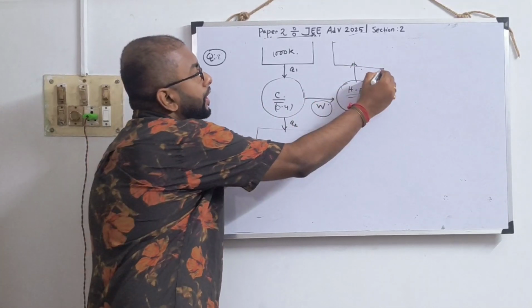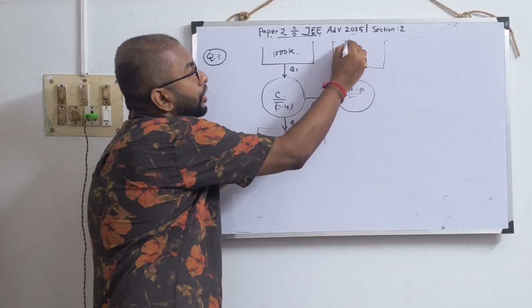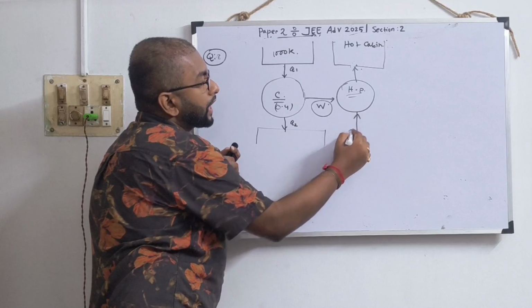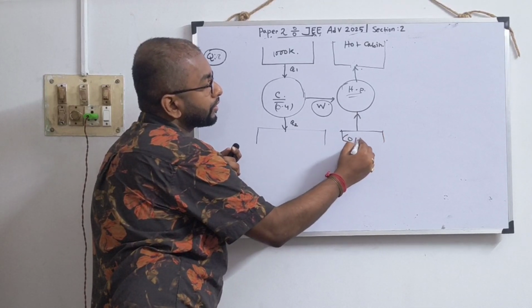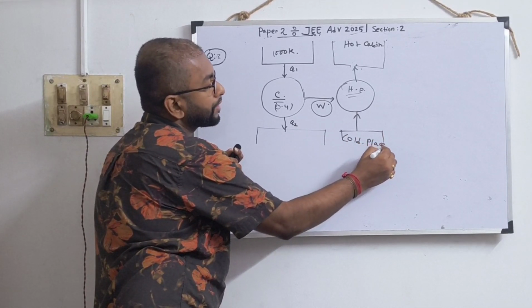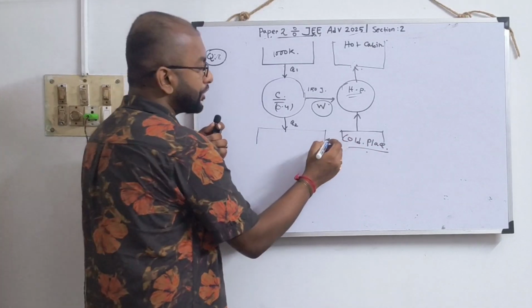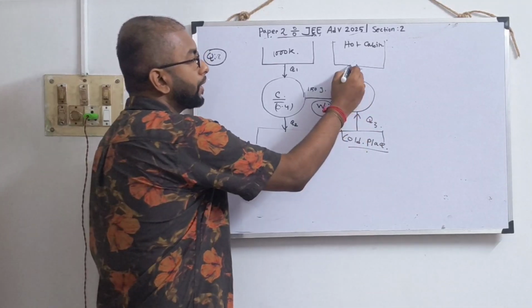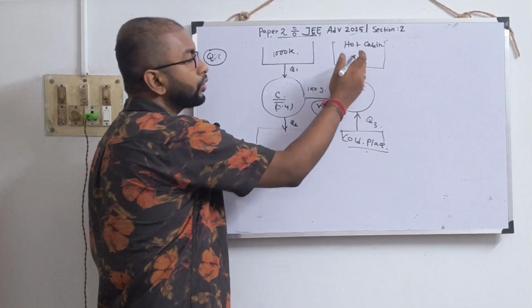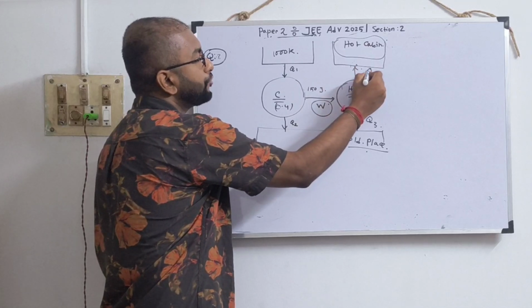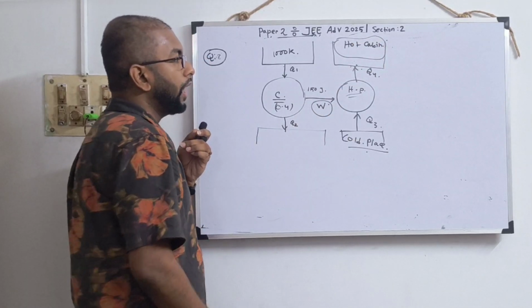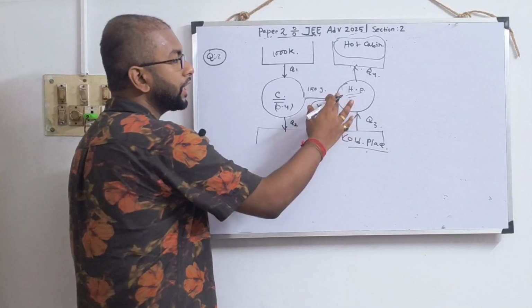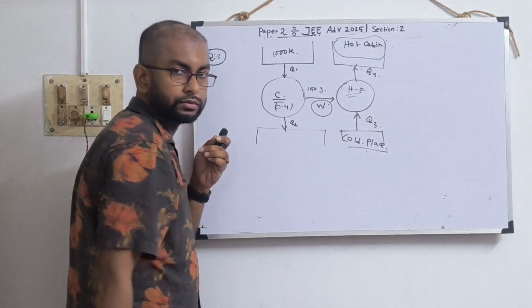So let us say hot cabin, and it will ultimately extract the heat from a cold reservoir or cold place. Let us assume it is a cold place. So from the cold place, the heat pump is extracting Q3 amount of heat and ultimately it is throwing out heat in the hot cabin to keep the place warm, that is Q4. And for doing it, it needs some work input. To constantly run the heat pump, it needs some work input.